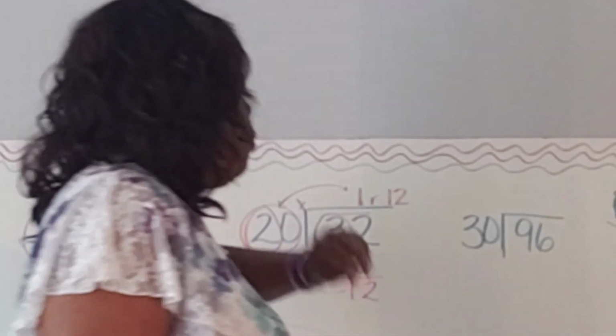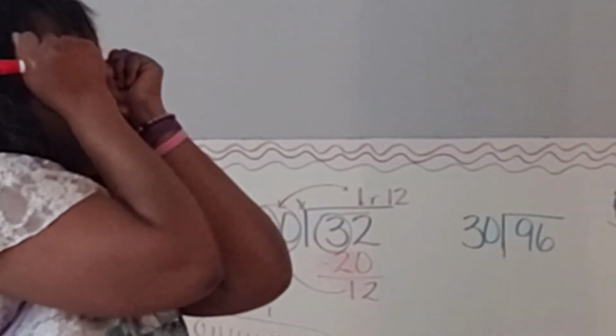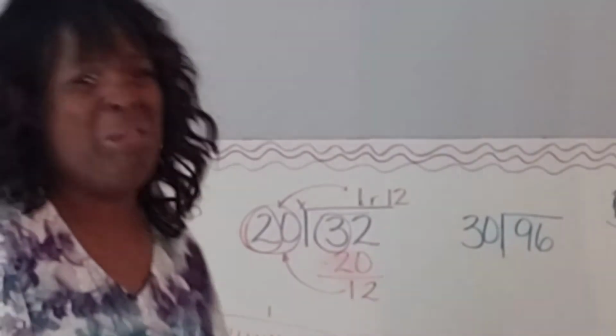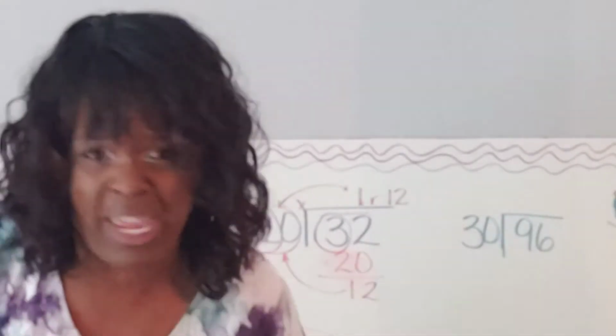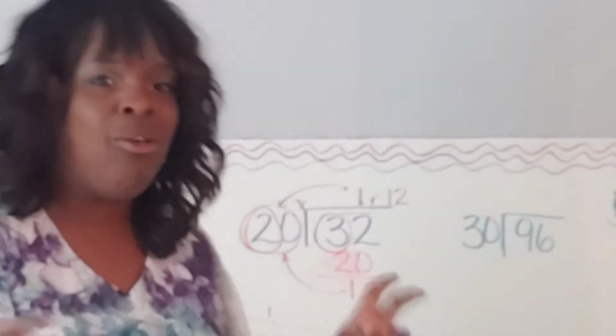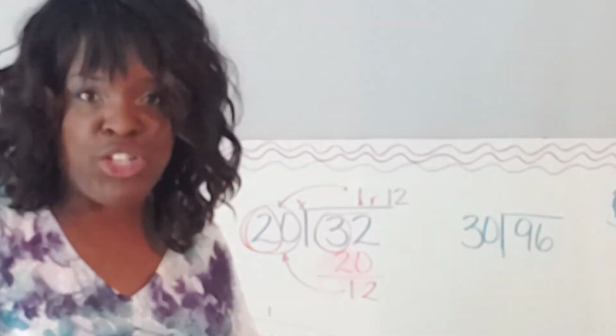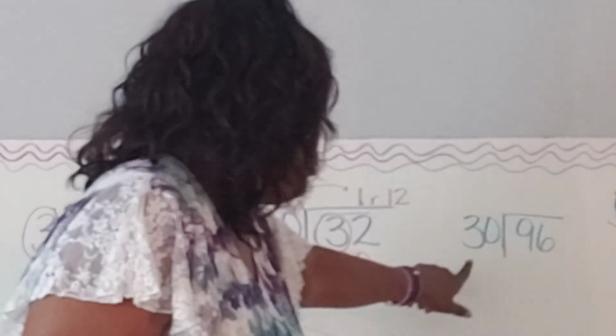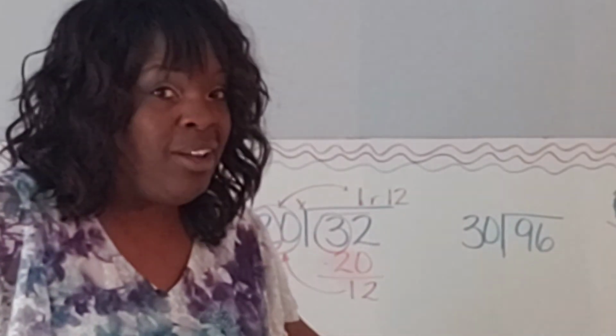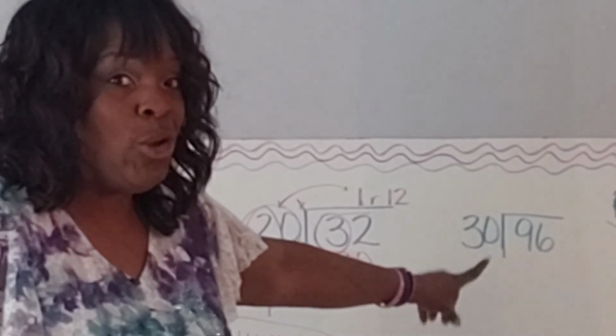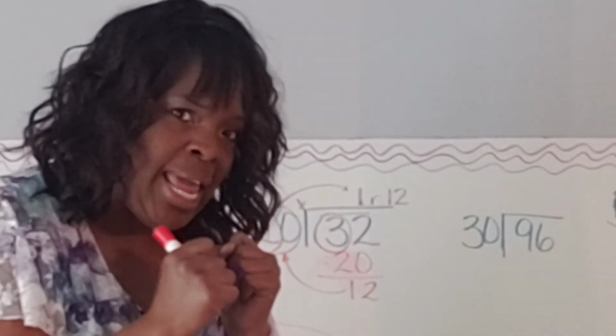All right. So we're not going to go, oh no, how many 30s are in 90? I don't know how many 30s are in 96. We didn't learn a 30 multiplication table. Miss Monroe is a horrible teacher. No, she might not be a great teacher, but she has taught you all that you need to know in order to do these. So you're okay. Just hang in there, okay?